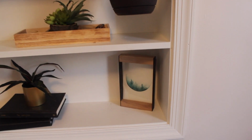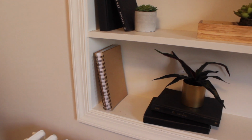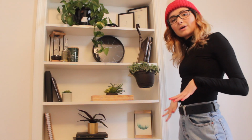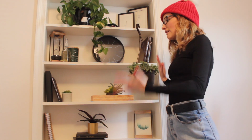And then down here I have this little watercolor painting, and then these 2 books stacked with a little plant, and 1 more book / journal leaning up against the wall over here. I just wanted to go over a little bit of my thought process behind the final product of how I decorated it, and give you guys a couple of tips that I use in order to figure out how I want to decorate.